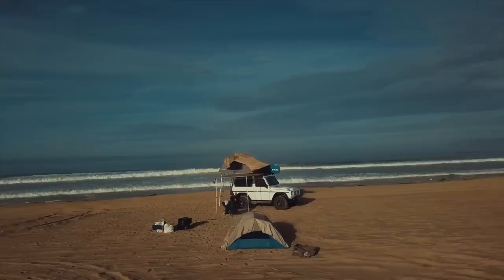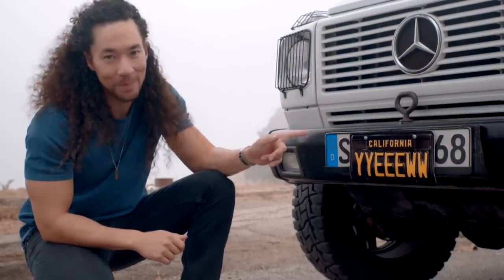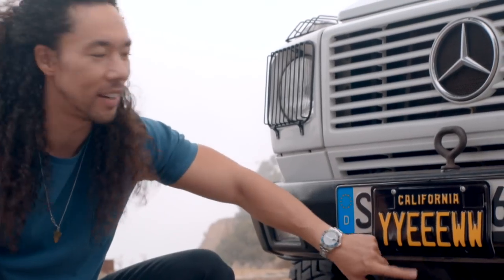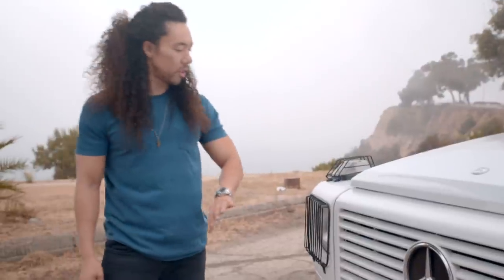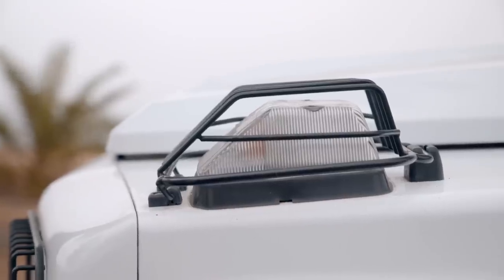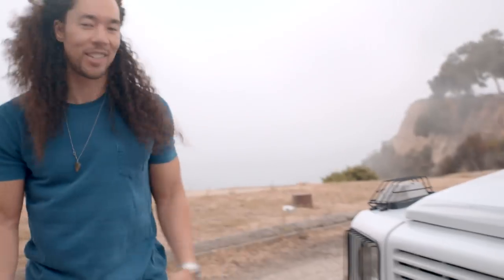Half of the purpose of this truck was to have like a surf adventure mobile, so I figured that was kind of the best license plate for me. And clearly I ran over something because this is bent here and also loose. One of the first mods I did was getting the guards for the headlights and the turn signals. These are super cool. They pop open so you can clean them in there. Protects them for when you're off-roading going crazy. They just look cool. That's why I got them. That's why I like them.